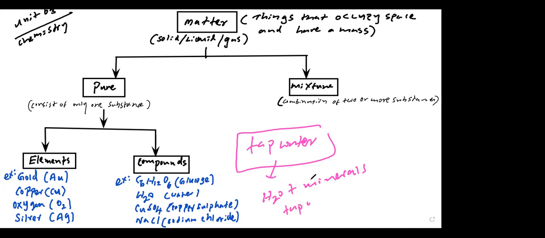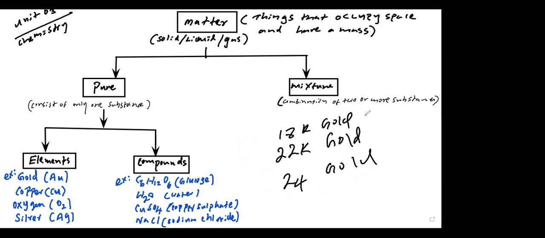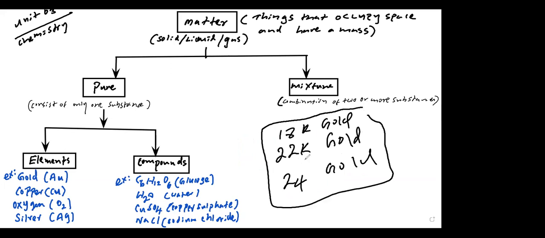Fruit salad is a mixture. And even if you take this, please raise your hand those who are saying this. You might have heard in jewelry shops about 22 karat gold, 24 karat gold, 18 karat gold. So are these pure? Please raise your hand. They are pure gold. We use jewelry with 22 karat gold or 24 karat gold. You might have seen this, right? Definitely. So please raise your hand. They are pure. 22 karat, 18 karat gold.